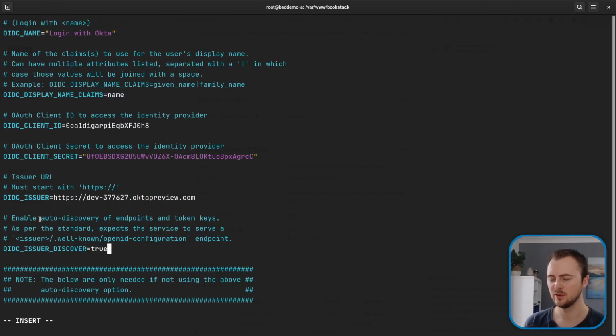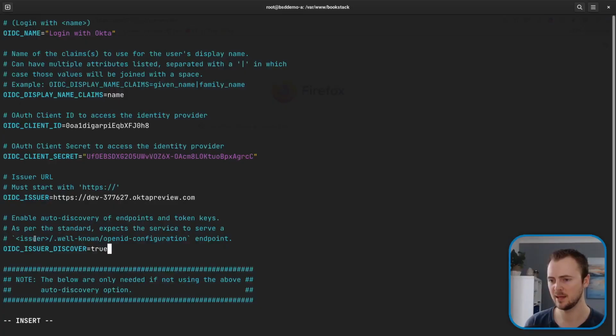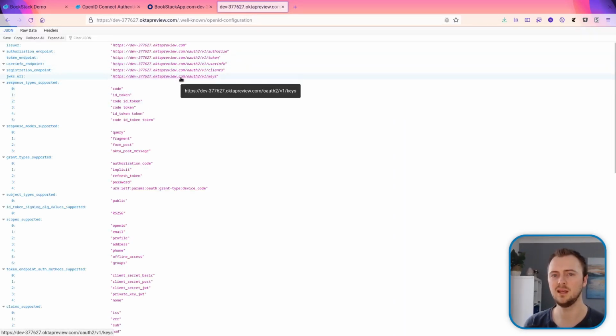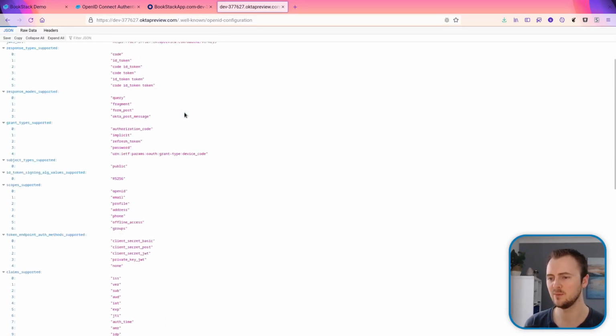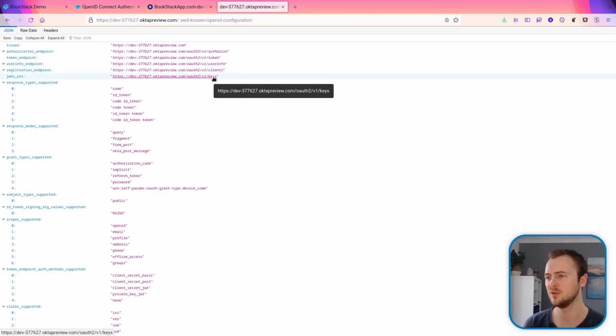And then we've got the option here to enable issuer auto discovery from the issuer. So this loads a lot of the configuration automatically from our OIDC issuer that we put in above. And we can test that this is available by checking this URL endpoint at the issuer. If I go into my browser and then I'll open a new tab and paste that in, and then I'll go back, copy out this path, back to the browser, paste that in, I can see that it provides all the configuration available here that might be needed by BookStack to understand how everything's working, including this JWKS URI, and that's where BookStack can go and fetch the keys from for handling the identity token that comes back from the authentication platform.